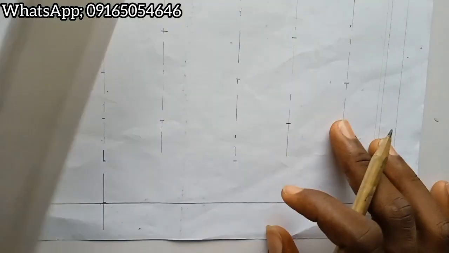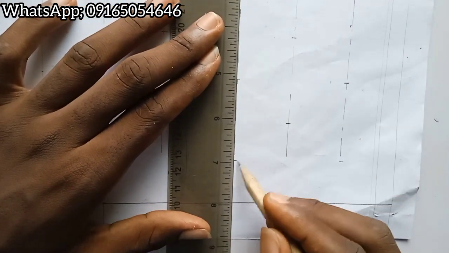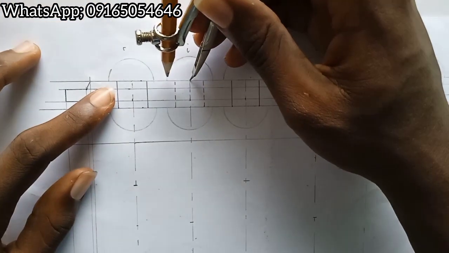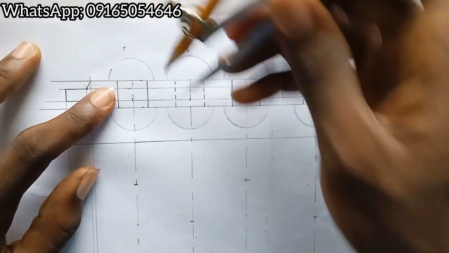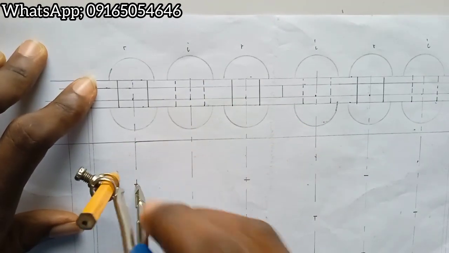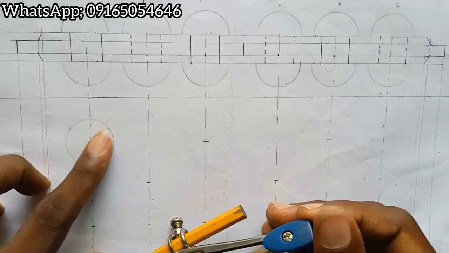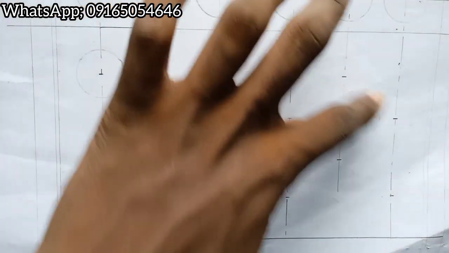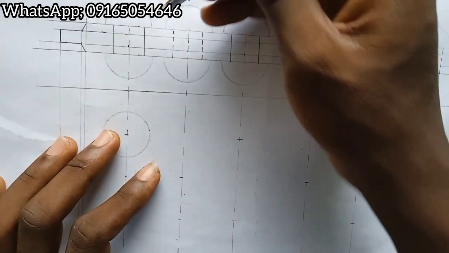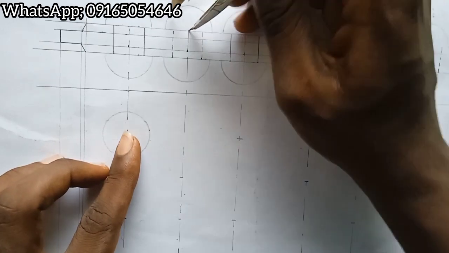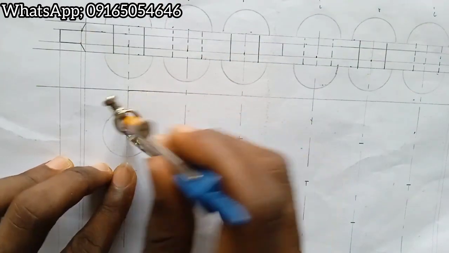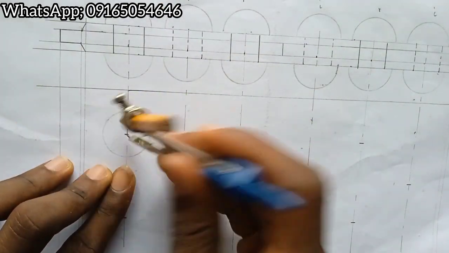Those lines are not actually too long—I'll make them longer. Now I'll get my compass and get the distance between here to here, and I'll draw circles on these points. I'm doing this circle for all the points I marked. After doing the circle, I'll measure here to here—this part is half of the diameter—and pin here and then draw broken lines. Ensure to put paper under your drawing sheet to protect your sleeve.